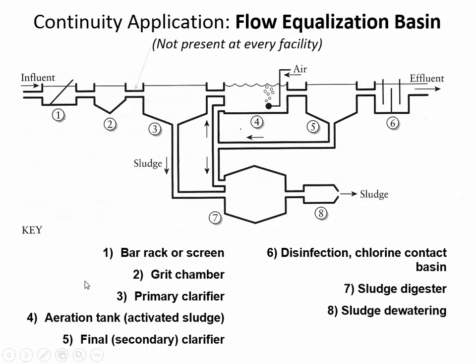The first step is called a bar rack, and someday I hope you'll get a chance to visit a wastewater treatment plant. There's one here in Huntington, over on the west side, that's a pretty great tour. You do not want to go into the room that has the bar rack, though. It smells really bad. That's the worst place in the whole treatment plant. It's mainly meant to remove any solids that, if left to go downstream, could cause damage to pumps, like wedding rings, coins, basketballs. You'd be amazed the sort of stuff that turns up in treatment plants. So the bar rack is just a physical screen that removes really large particles.